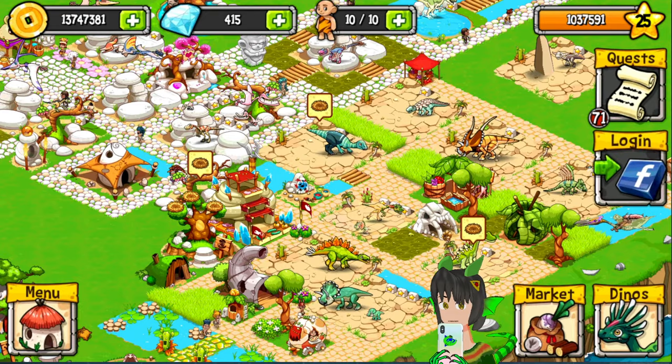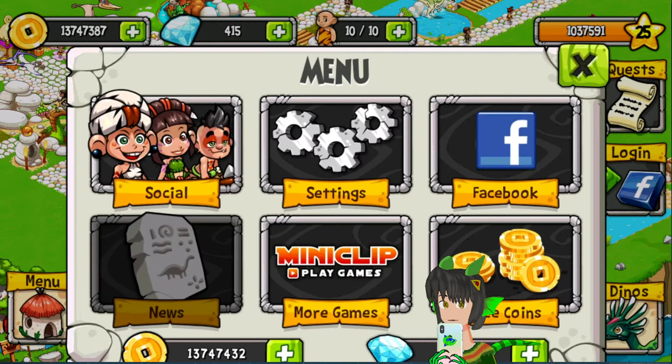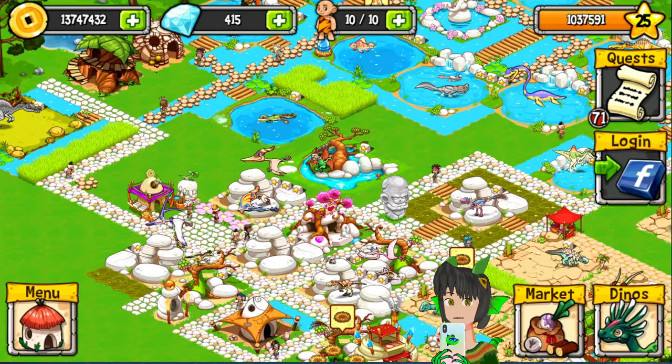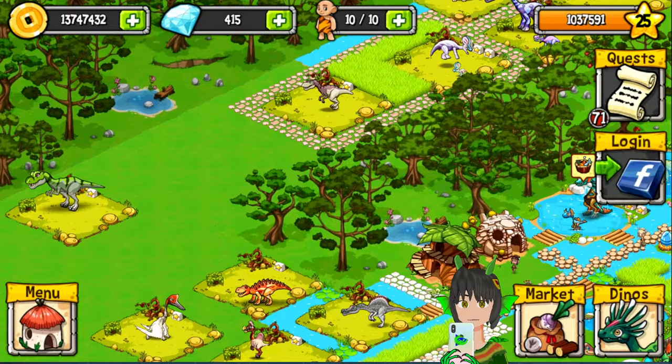Is there actually no way to go into, like, is there no photo mode or something? No, I guess not. Which is a shame, because I just want to look at the park without all this dirty-ass UI blocking my view. But hey, humans and dinosaurs, that's going to be it for today.